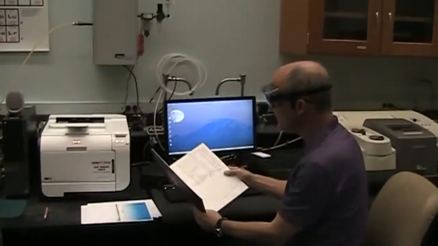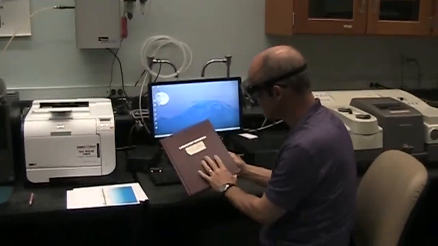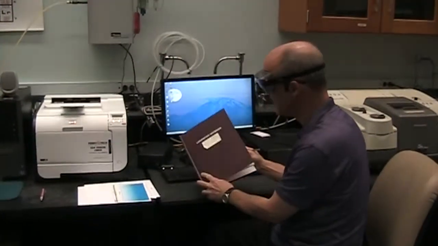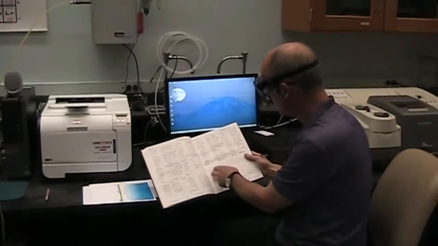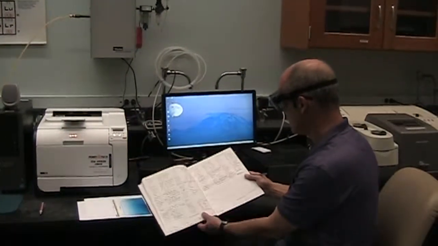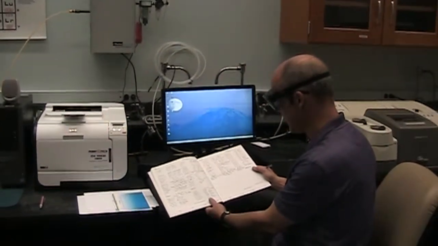So when you're going to use the FTIR, we ask you to sign into the logbook so you can keep track of the amount of usage, and then you can also make a note if there's any problems. Basically, just the purpose of your experiment could be research, could be the course number, your name, the date, and then the types of samples or the sample accessories you're going to be using. In this case, I wrote down ATR and film. So the two types of samples I'm going to show you how to analyze.